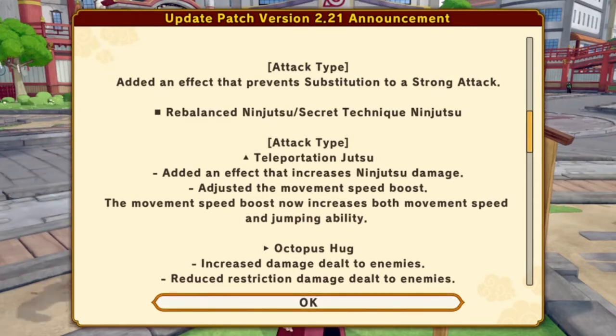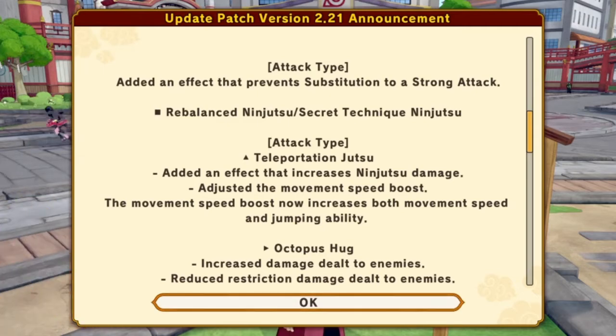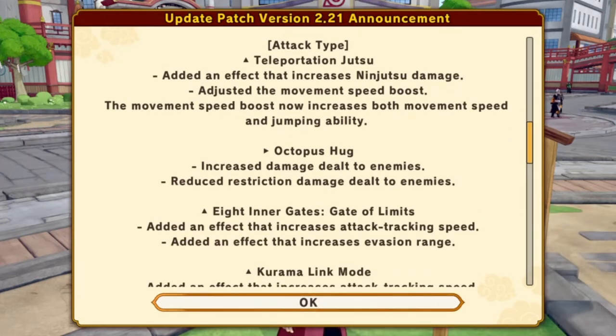Now this is crazy, because not only are you gonna have the ability of the teleportation jutsu, being able to teleport forward like that, you're also gonna get a damage buff for ninjutsu, and it also increases your jumping ability. This is gonna be crazy. But anyways, Octopus Hug. Increased damage dealt to enemies, reduced restriction damage dealt to enemies.